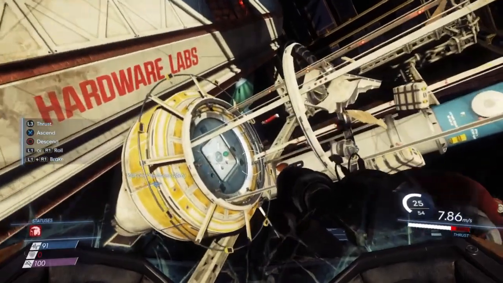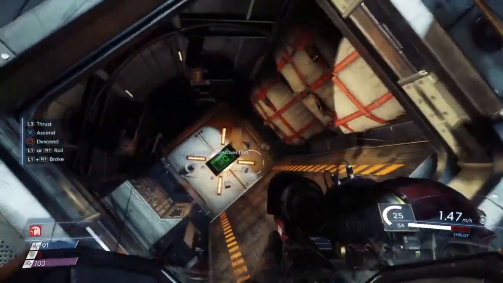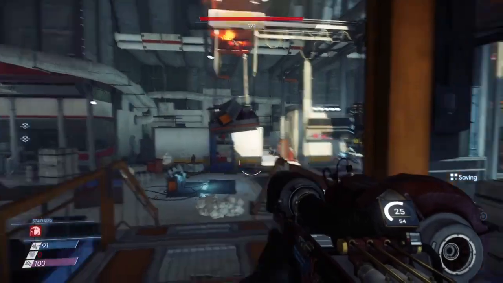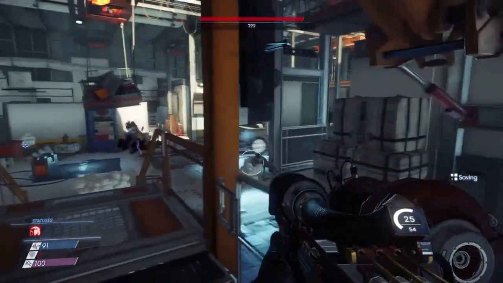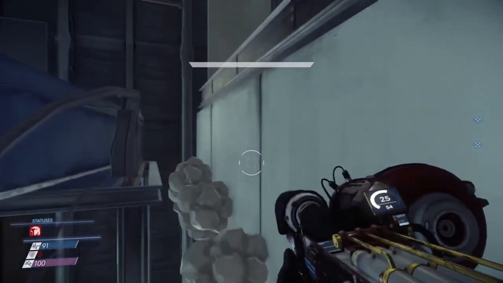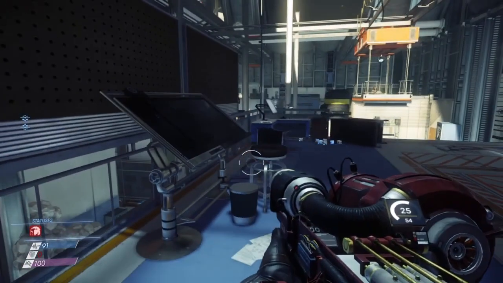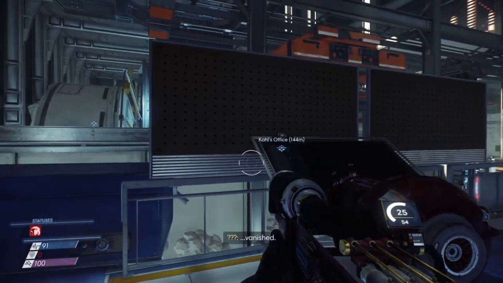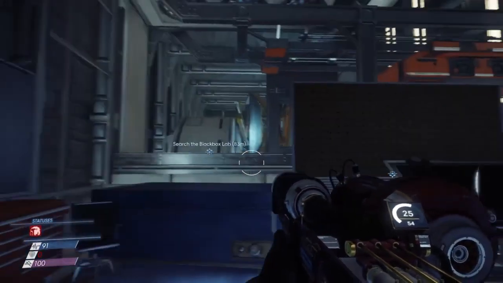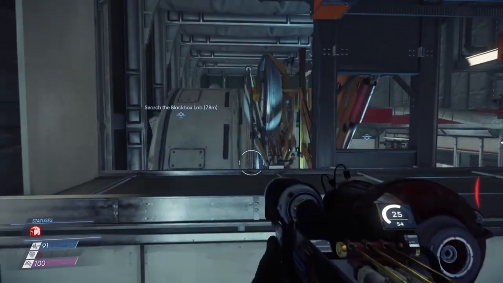Oh, it's getting annoying. Okay, damn it. Let me see if I can get to where he can't follow. Okay, so should be safe up here. So it says Cole's office, and search Blackhawk Labs. 83 meters that way, though. I guess.